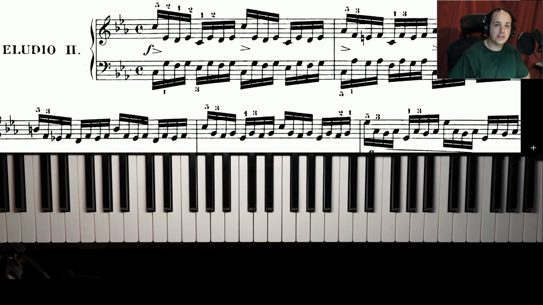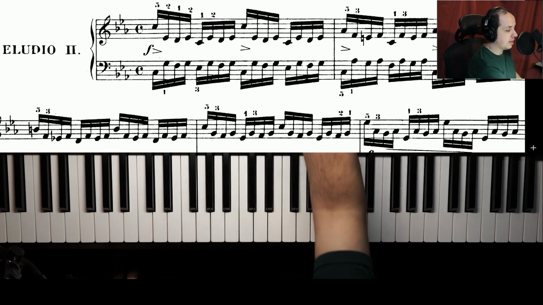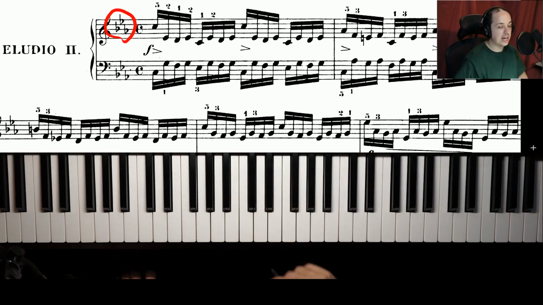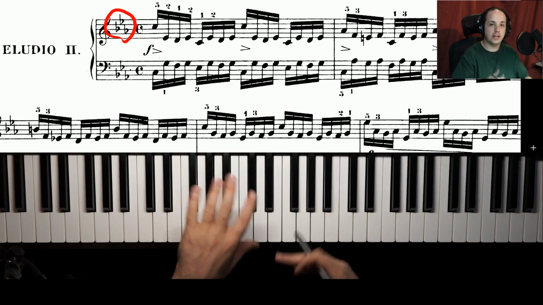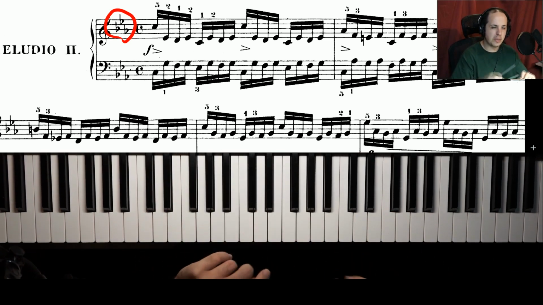Okay, taking a look at the piece we had once again, same piece as before, the C minor prelude here. We have three flats, B, E, and A. Now, like I said, you can go on the internet, look up the circle of fifths, find it on the chart, figure it out for that. But that's not the lesson today. Or you can say in your mind, okay, I remember that the major key with three flats is E flat.